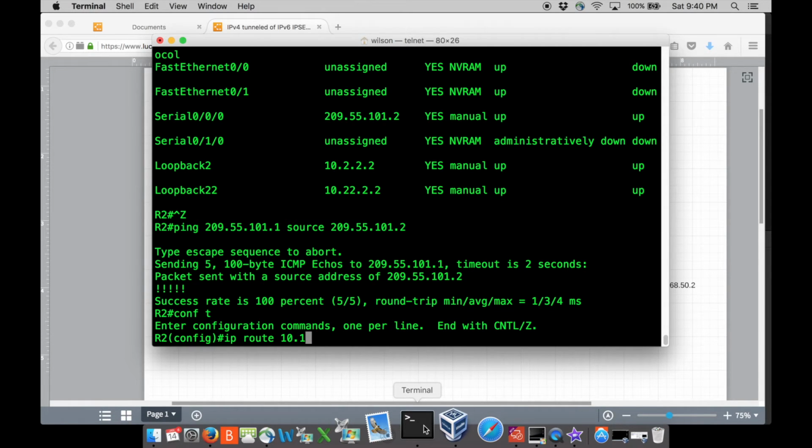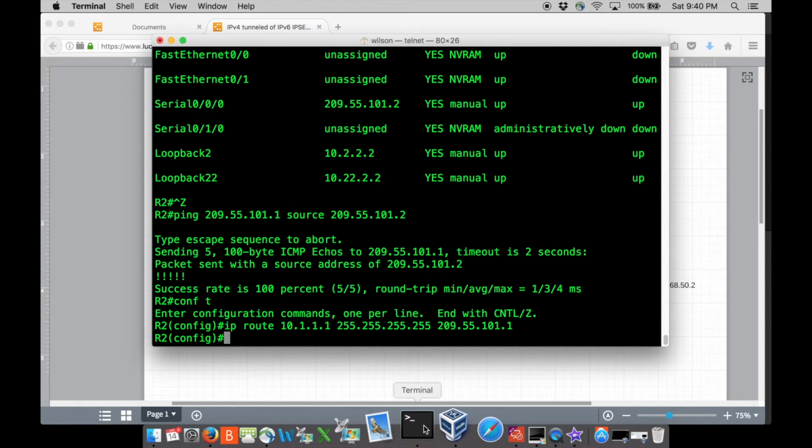We're on router 1, so we got to go 10.1.1.1. This is /32, and then we're going to go to 209.101.1.